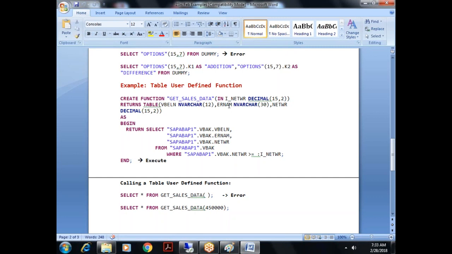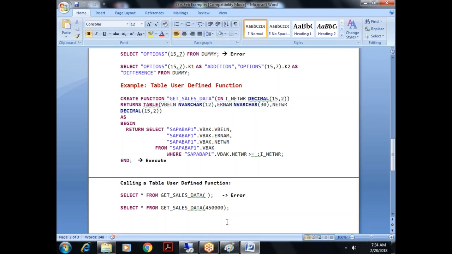I don't want to mention individual fields; instead, I want to refer to the table type. Last class we tried to return one table, but it was not allowing me. So let's see how to do it now.